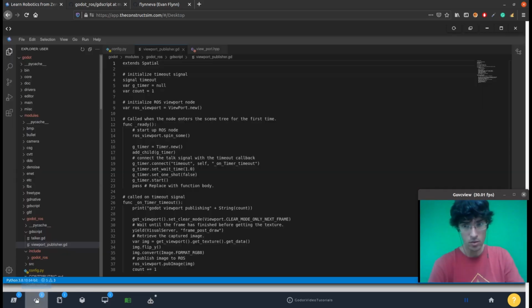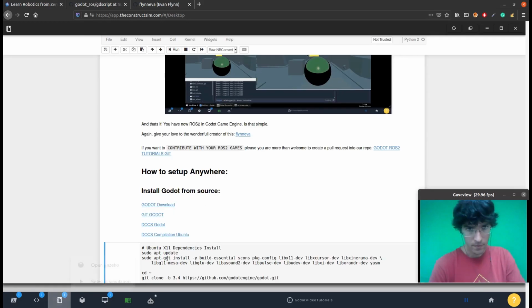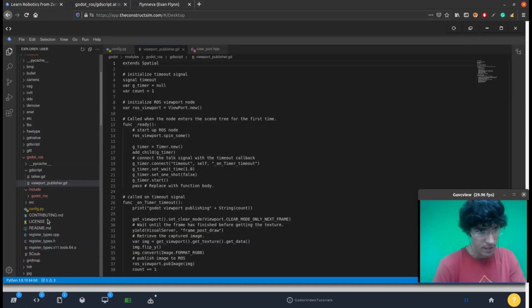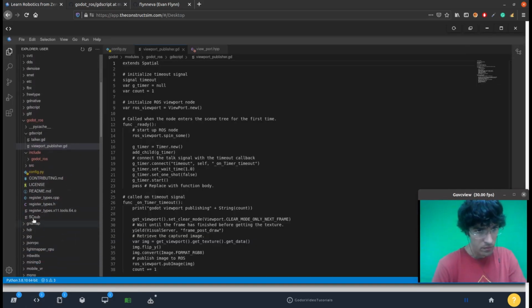To do that, let me just go here. In the Godot modules, Godot ROS, the SCsub file, which is this file here. There you go.